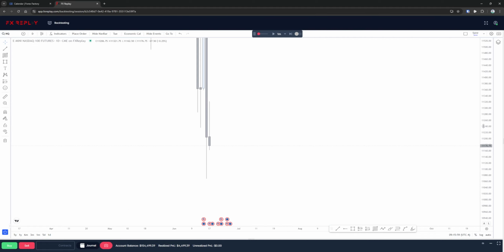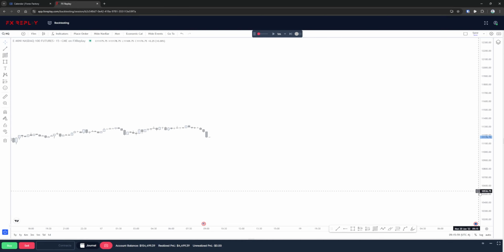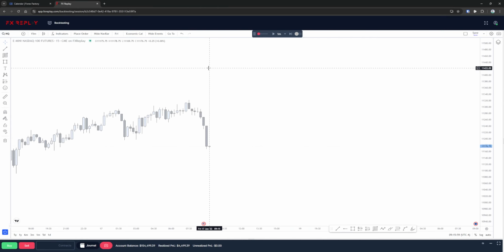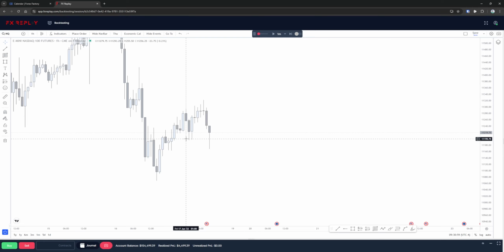Trying to get a bias here for price. I think I'm going to wait to see what New York Open does, to be honest. Here, I don't really have a bias. On the 1 hour, we had a bullish change in state of delivery. We have now tapped into the order block once, and now we're tapping into the order block twice. We also, on the 1 hour, I know I'm using the 1 hour time frame alignment.